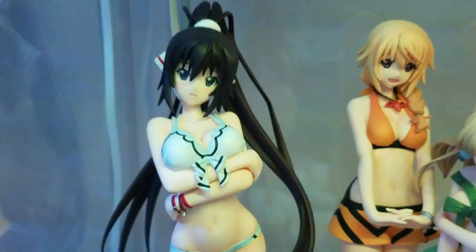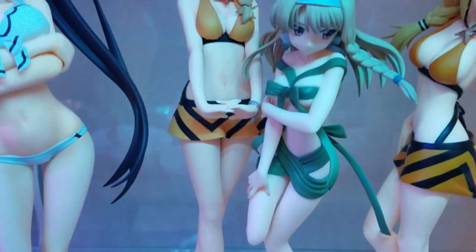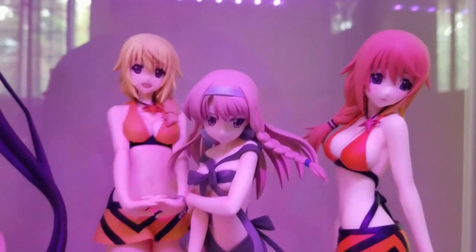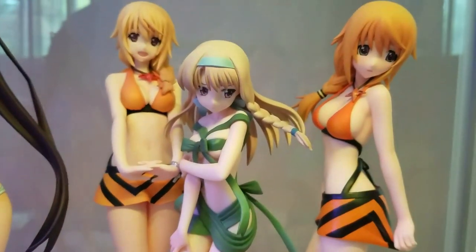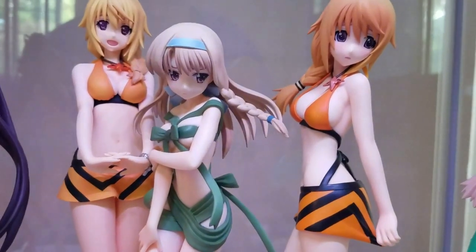Moving down, we have a swimsuit shelf. So we've got Shinonono Houki from Infinite Stratos, manufactured by Gift. And then we have Charlotte Dunois from Infinite Stratos, manufactured by Gift. And then we have Rinka Kunitachi from Kono Naka ni Imouto ga Iru, or My Little Sister is Amongst Them, or something like that. But she is Best Girl, and she is manufactured by FREEing, and is in ribbons, kind of like a swimsuit.